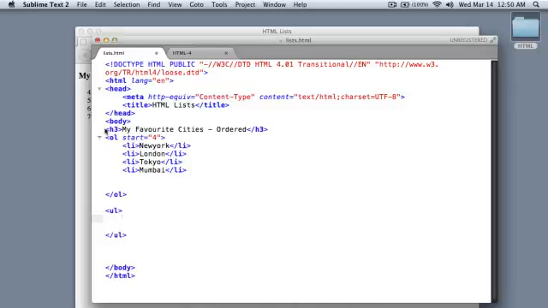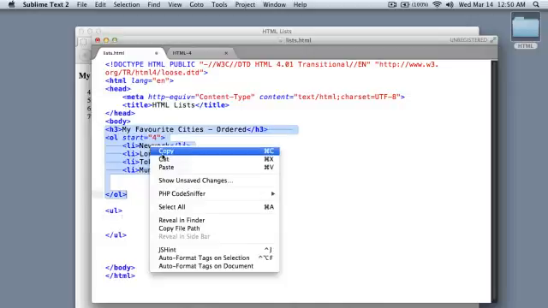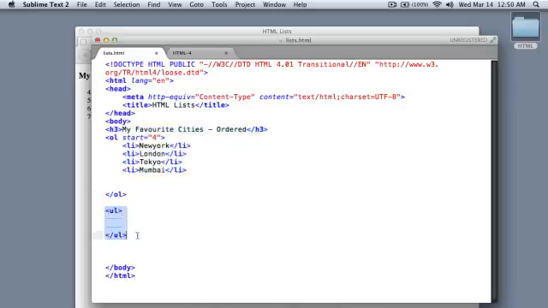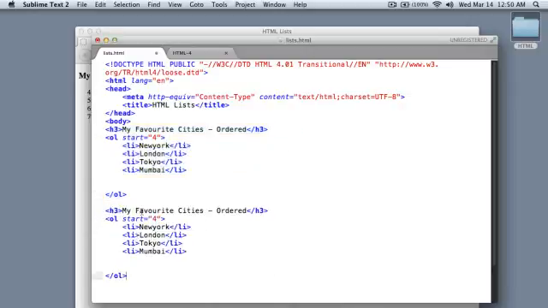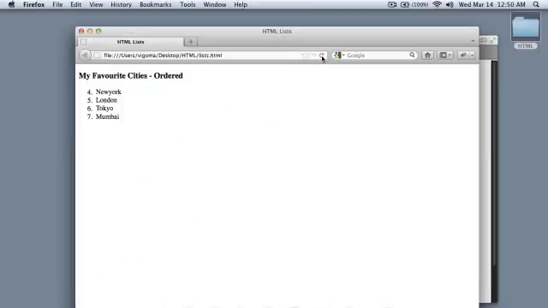Now let's build the same list which we had above as an ordered list, and convert it into an unordered list. Let's see this in the web page.